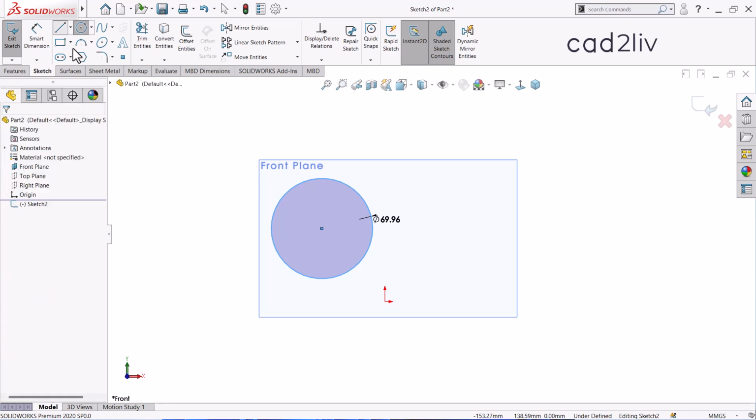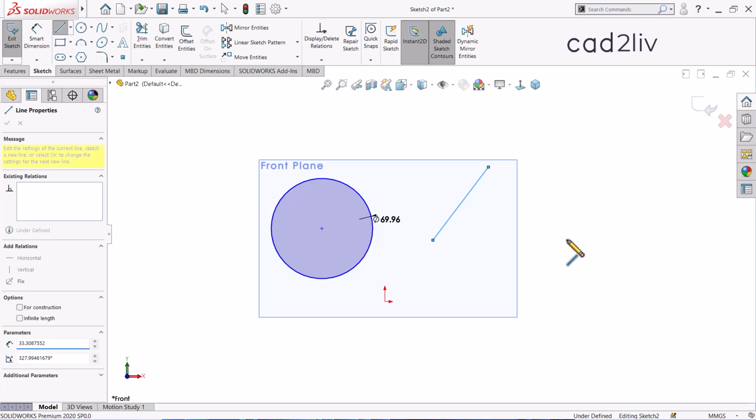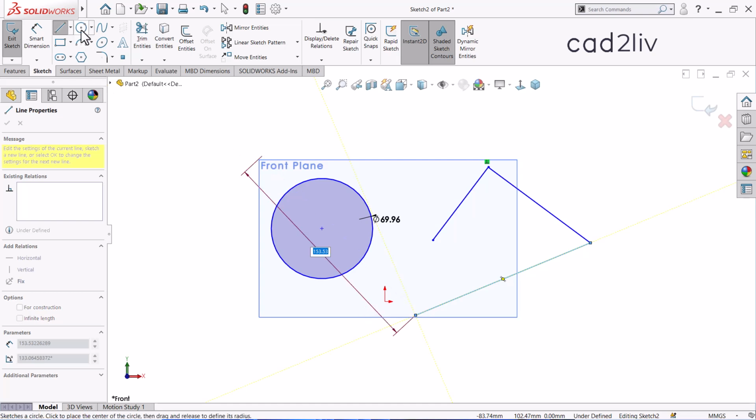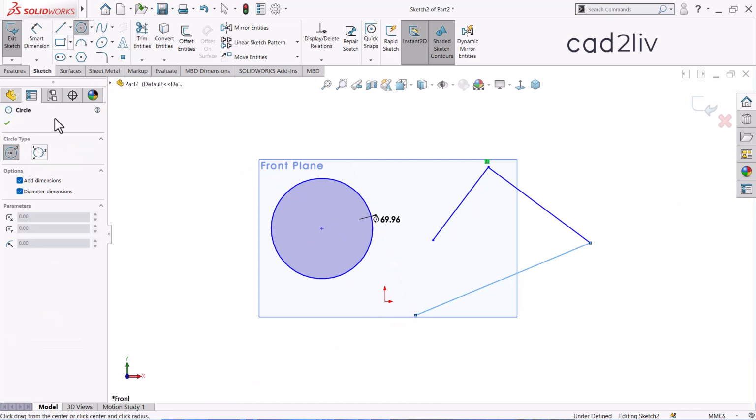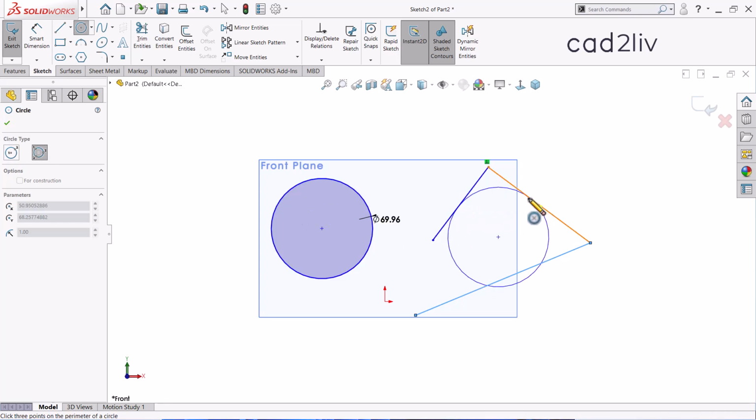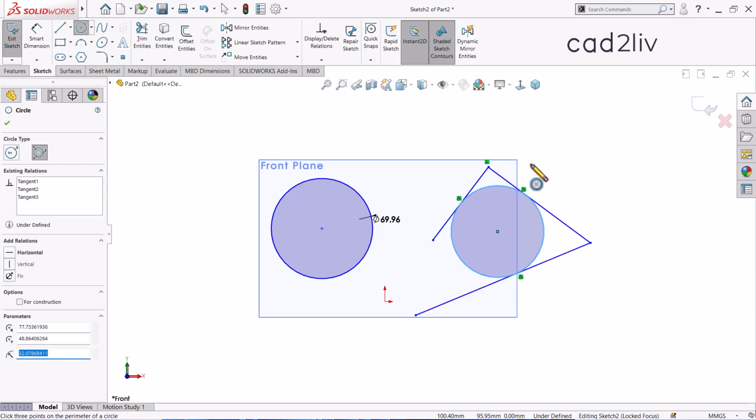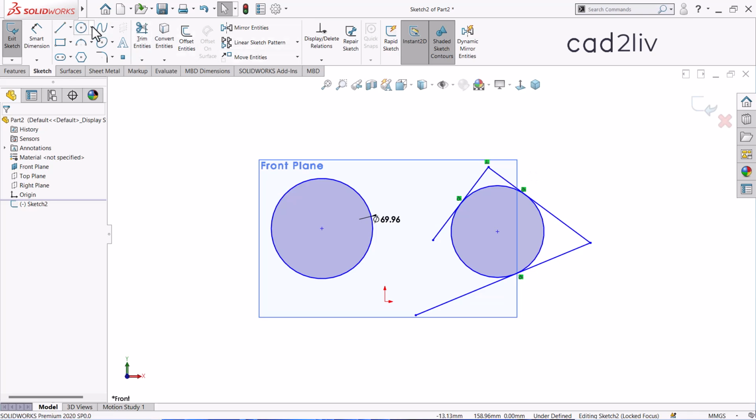So for that I'm going to make a line like this, 1, 2, and here comes the 3. And then I will switch to the circle, and along with that this is going to be 3 point. So this is going to be first point, this is going to be second point, and this is going to be third point. So in this way we can make the circle using the circle command and having the option of the 2 point and 3 point circle.